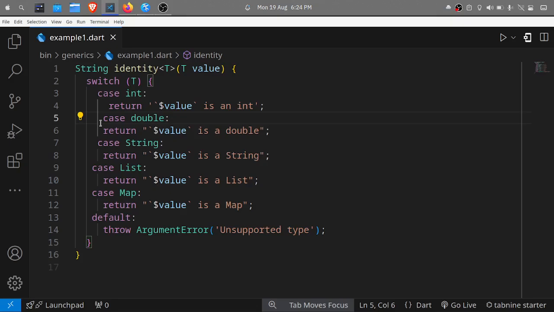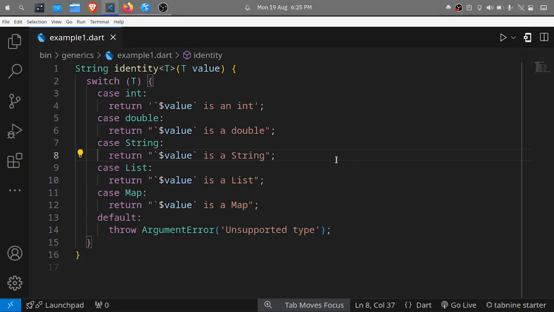So you see, in this scenario we have handled all the possible cases. Can I refactor this code? Yes, Control Shift I. Now you can see that if the case is an int, then we return int. If it is a double, we return double, and likewise string, value, list, map and so on.